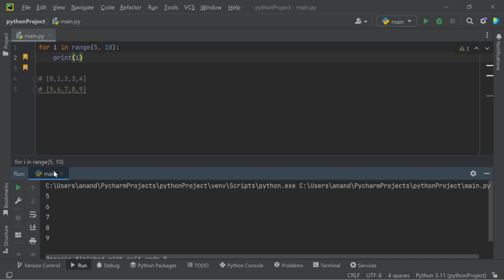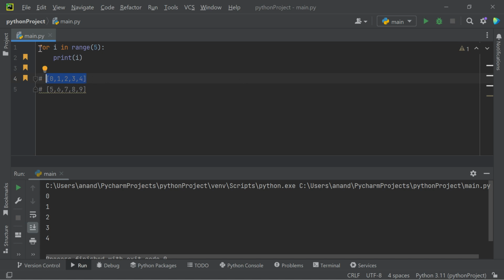Similarly 7, 8 and 9. Also, if I remove the start value and run this, you will see I got 0, 1, 2, 3, 4, which matches this pattern: for the first iteration print i, then auto increment, print i, similarly for 2, 3 and 4.